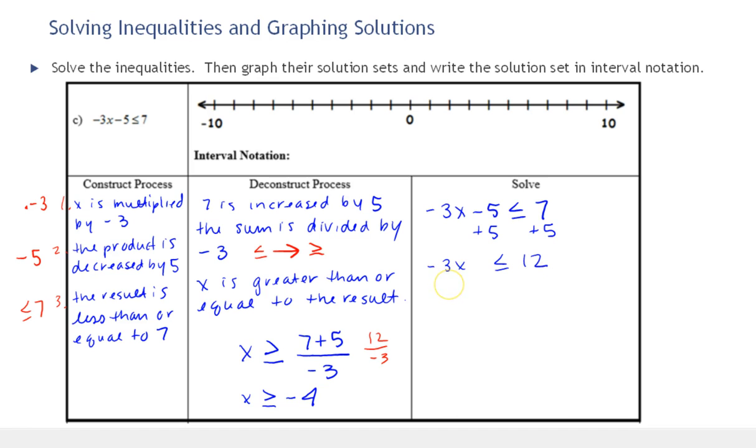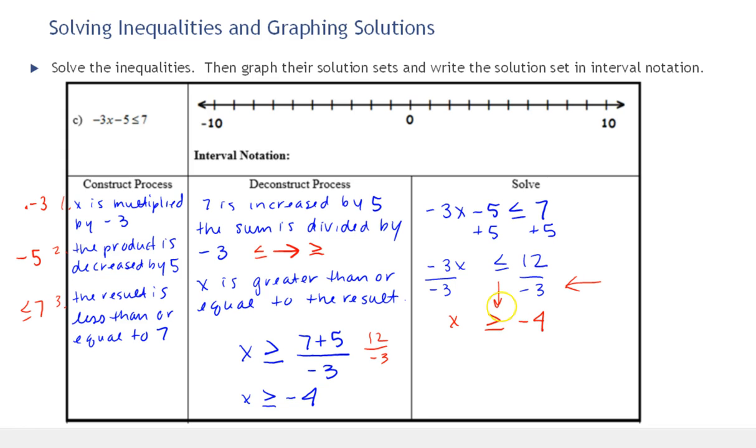Now we're going to divide by -3 on both sides, and whenever you take this step of dividing by a negative, in the very next step, you can't save the reversing the inequality for later. You want to show in the very next step, this is just x, reverse the sign, is greater than or equal to 12 divided by -3 is -4.